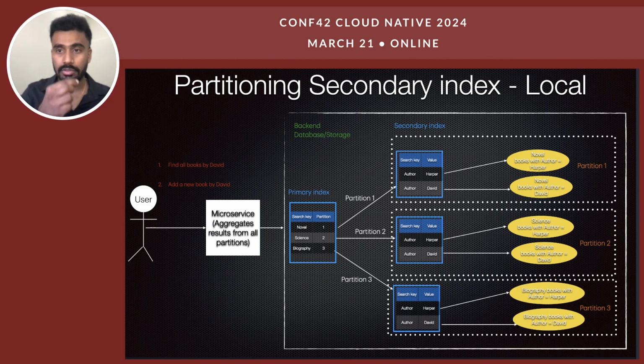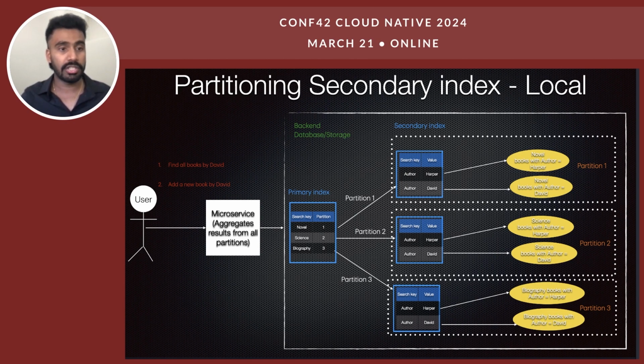So the main costs are associated with querying each partition separately and then consolidating the results, which often requires a lot of computational and network resources, right? You're actually making calls over the network for fetching all the data. You can definitely optimize it. Consequently, while local secondary indices enhance partition-specific query efficiency, which I just explained, they also necessitate careful consideration of the overhead involved in scatter and gather operations in distributed data systems like this.